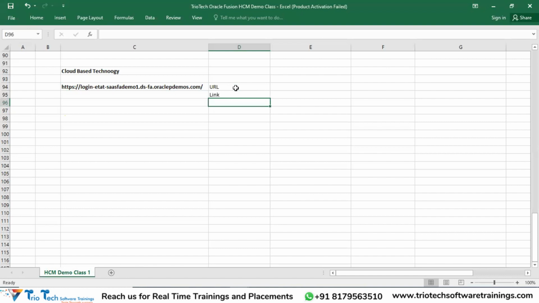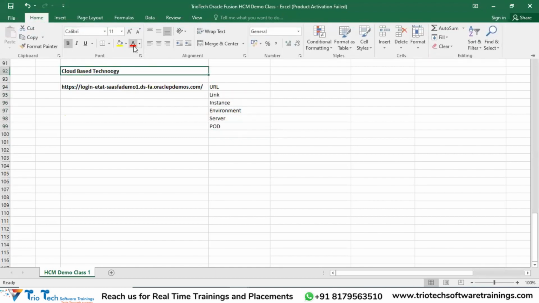But the actual terminology that we have to use for referring to the Oracle Fusion Cloud applications is we can call it an instance, or we can call it an environment, or we can call it a server, or we can call it a POD.